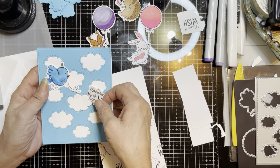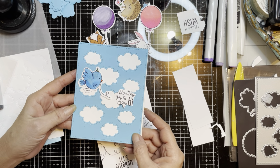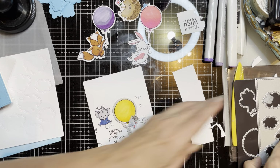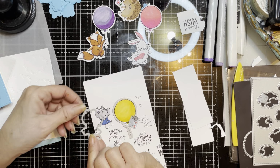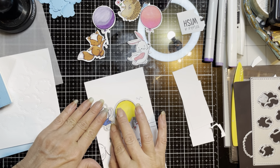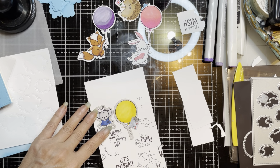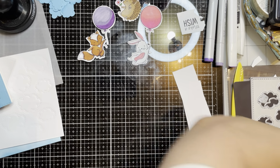I need another balloon, guys. My birdie needed a balloon, unless I cut the string off of him, but I don't want to do that. So he needs another balloon. We need another balloon. Oh, no. All right, let's get our mouse. Here's our mouse. Mousy mouse. Let's die cut that.